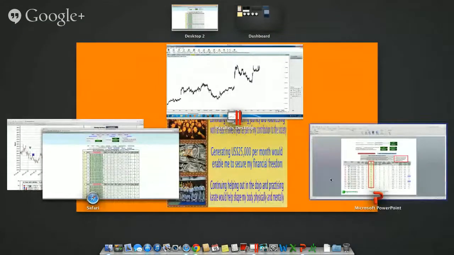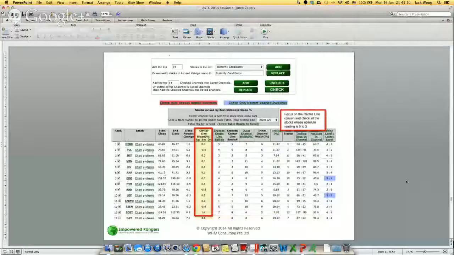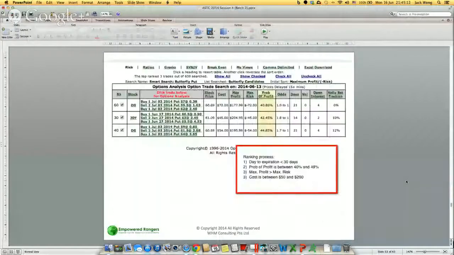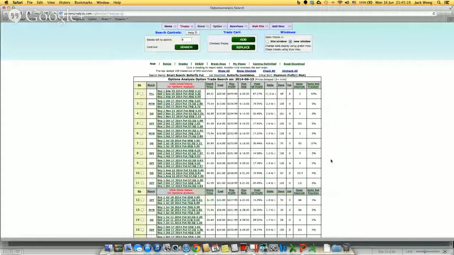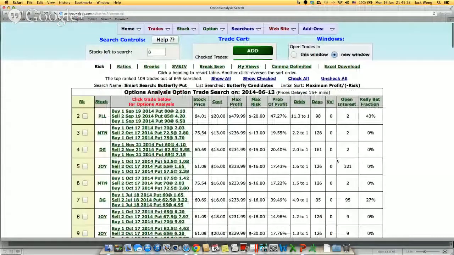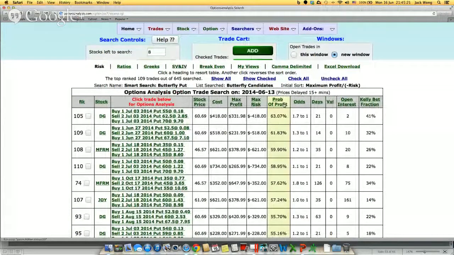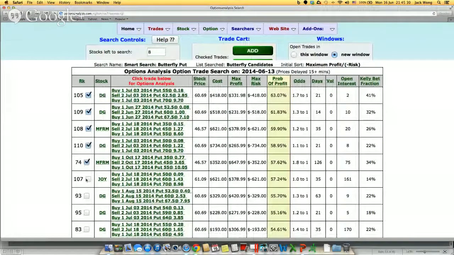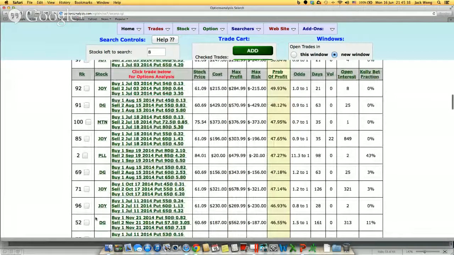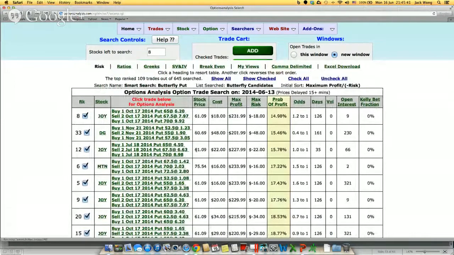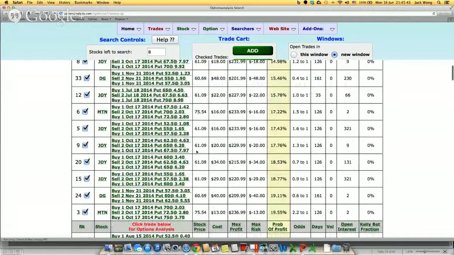Let me go back to the slides. The slide says I will have a list, and I'm going to use this criteria. This criteria is very similar to what we've got in terms of the calendar spread. We have a probability of profit. I just want to make sure that it is about 45%. What I did now should be very close to the screenshots. So I'm going to check all, because only a handful of them has less than 45%.